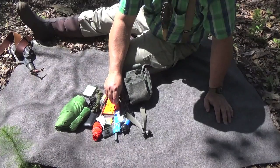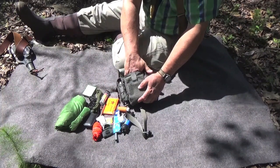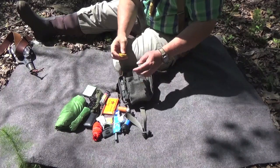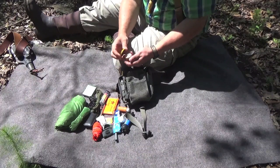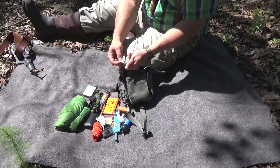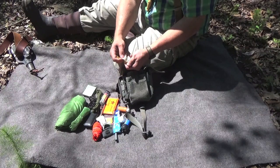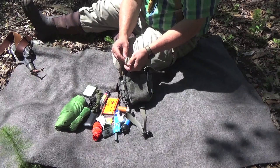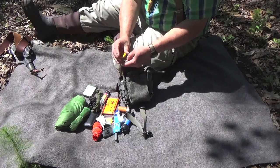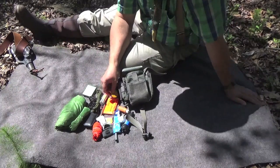Have some insect repellent. That's a small bottle. I just put some insect repellent in it. Inside here, in this metal container, I have a magnifying glass. It's just wrapped in some cotton material that could be used for char cloth or whatever.